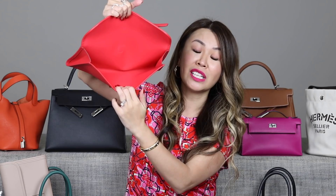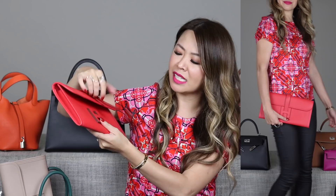The very first bag in my collection is this gorgeous Jiggy Elan 29 centimeter clutch — not exactly sure of the pronunciation. It does come in various sizes. The one I've got is in Epsom leather with no hardware, just the H in front. I got this in Paris in early 2016 on a family holiday. To open it, there's just a simple tab — very simplistic. It is quite flexible so it fits quite a lot. It's in Incala Bougainville, which is a gorgeous red with an undertone of pink. I see this as a casual clutch that transitions from day to night pretty well.